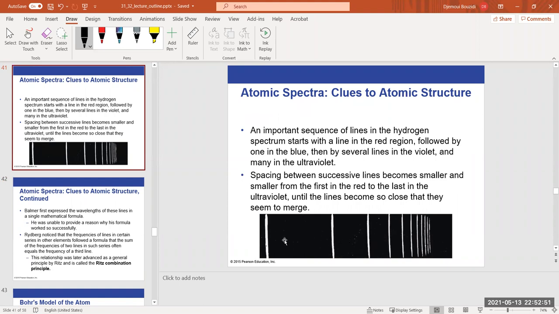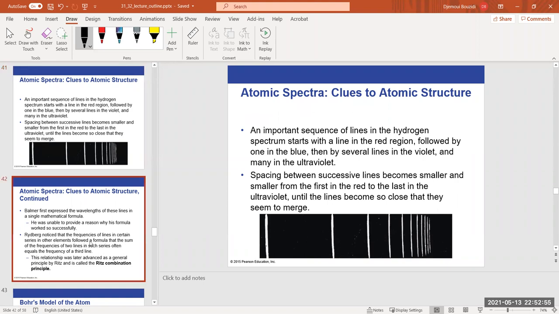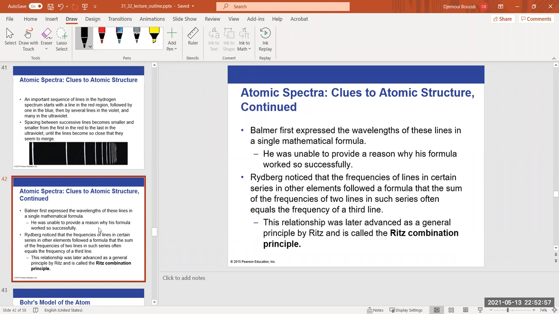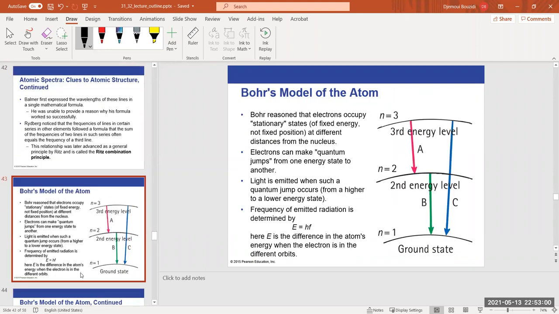And if you go from n equals 1 to 2 to 3, they are actually inversely proportional to n squared. So this idea then suggested that maybe this energy level model is what's going on. In other words, for transitions between one level and another level, and another level, that is what we're looking at.